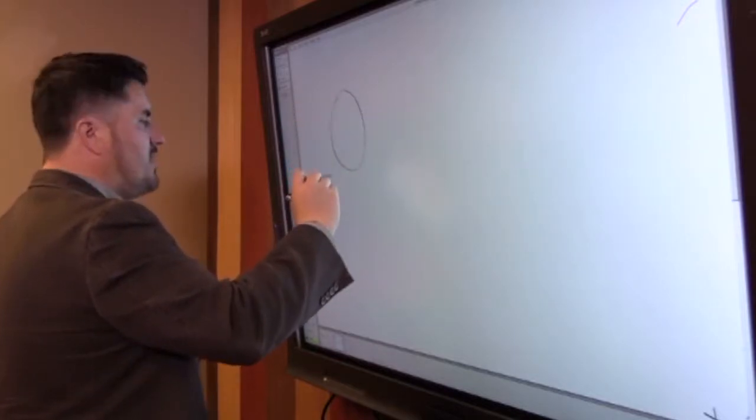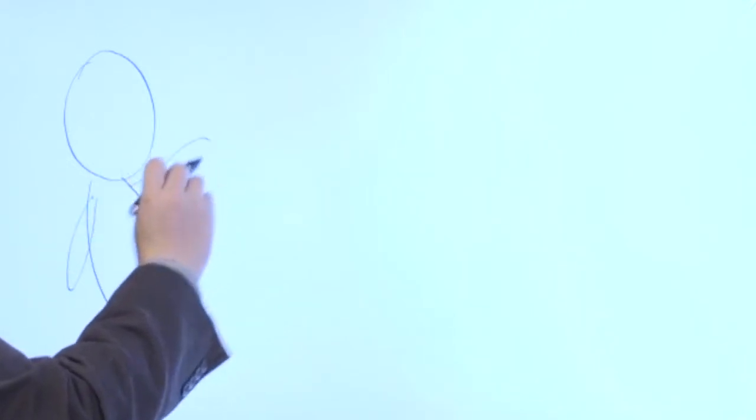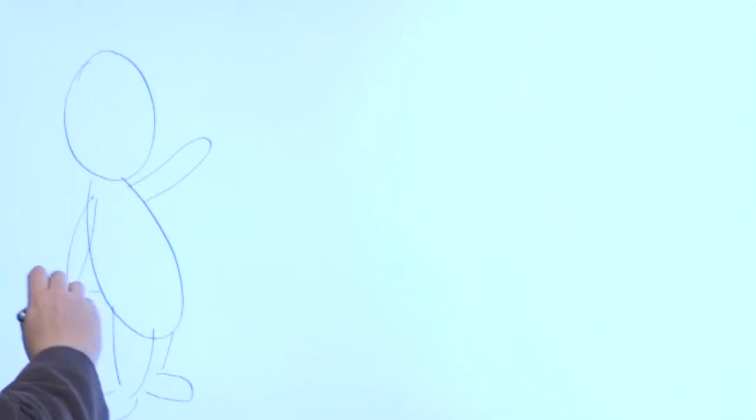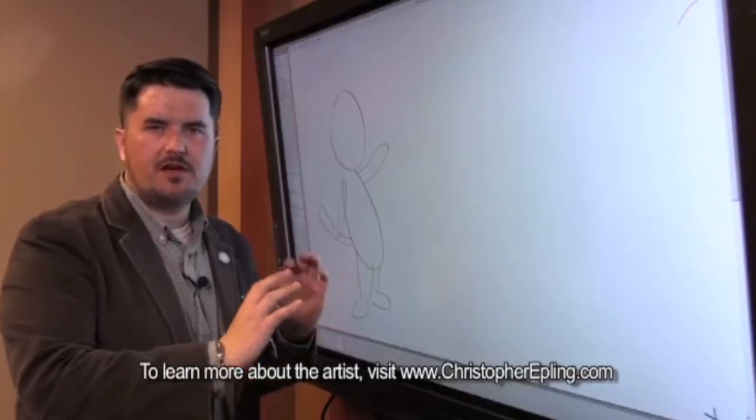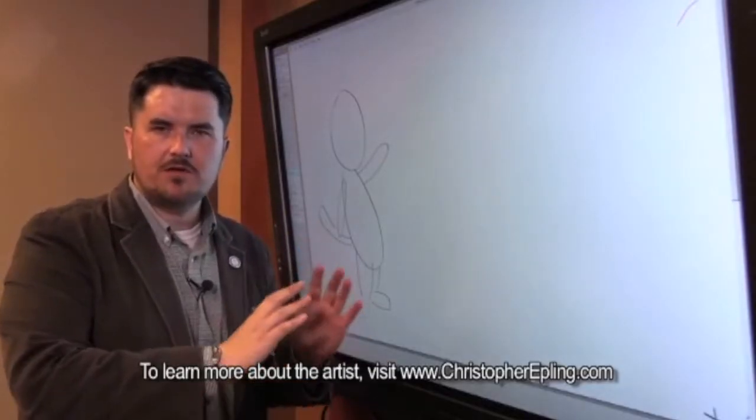So here's the head of my tiger. I'll put this for the belly. Here's one arm coming down here, another arm coming down here. Got a leg coming down this way, and a leg back here, okay? Now, believe it or not, this is going to turn into a finished page of my book, all right? Also, now we have the, imagine this is one box. This is one of your pages, one page of your storyboard here.